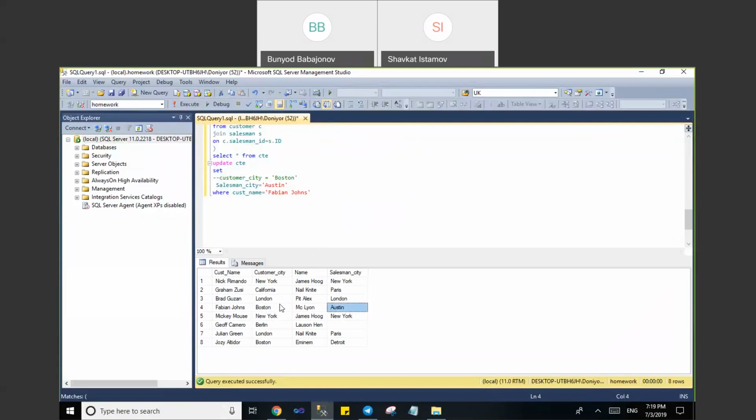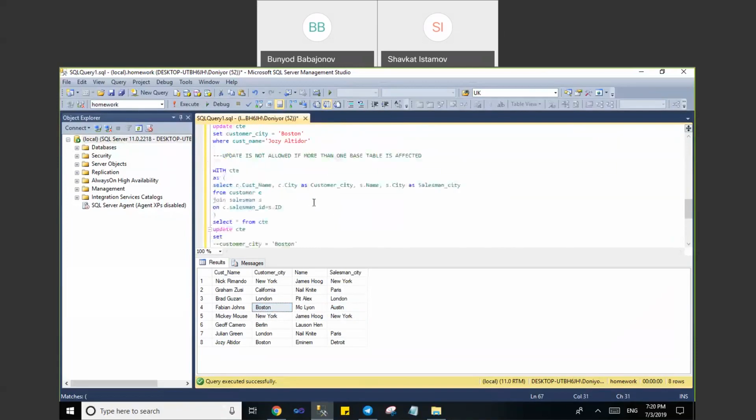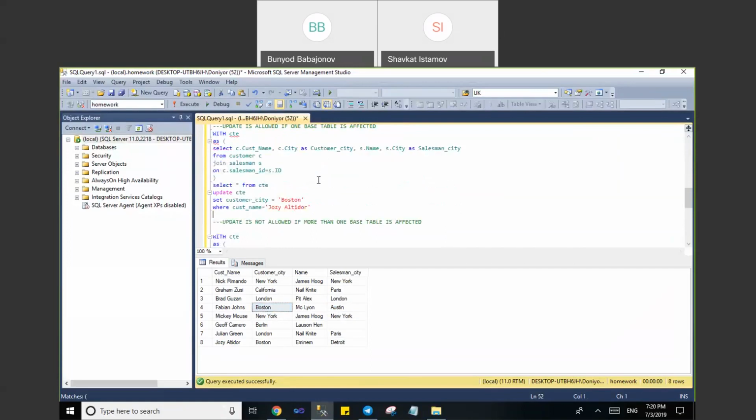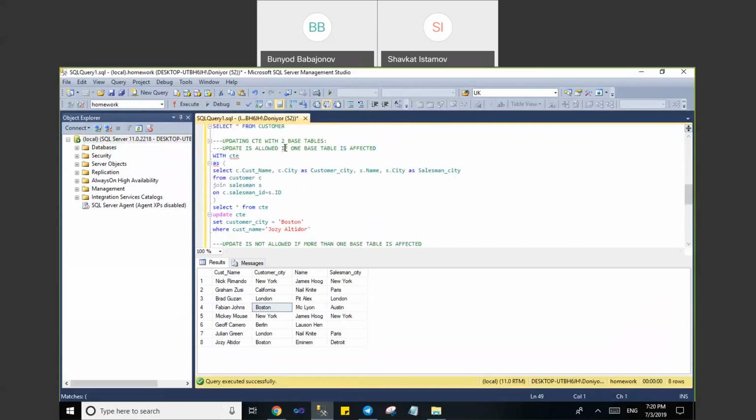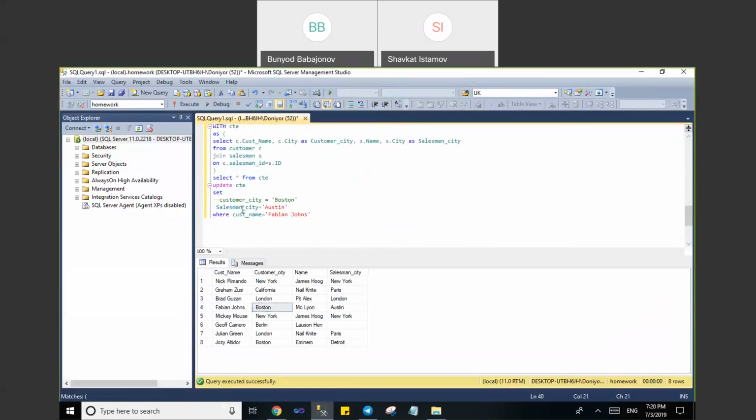You can do it separately because in that case, your update statement will affect only one table, just like in the above case. If your update statement affects only one base table, it's allowed. If it affects more than one base table, then it's not allowed, okay?